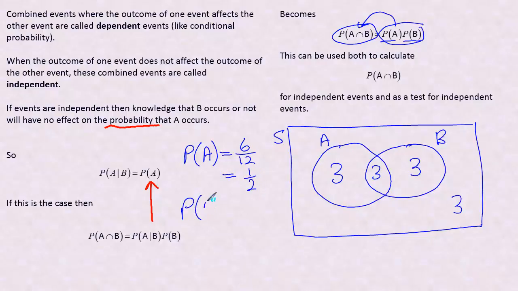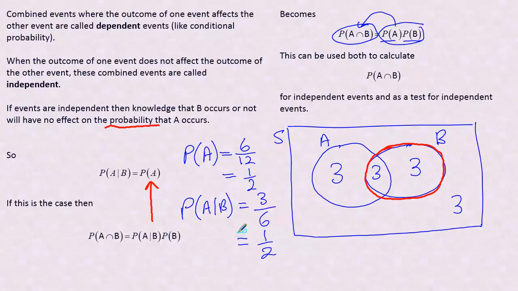If we look at the probability of A given B, then B now becomes the sample space because we know it's happened. There's now 3 ways that A can have occurred. It has to be in the intersection out of the 6 things that can occur. So the probability is still a half. And we would say that these are independent events because the probability has not changed. So, probabilities unchanged, the events are independent.